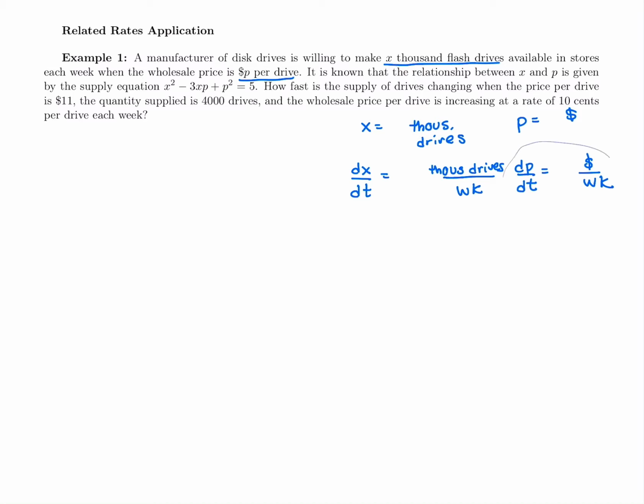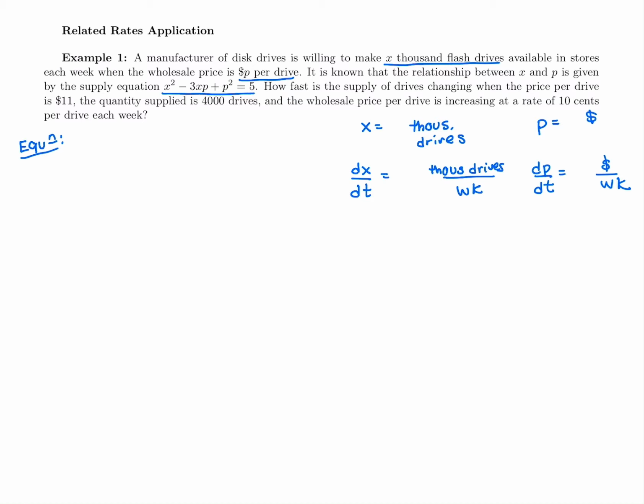So we can set up our variables and their respective derivatives with respect to time off to the side there. That's going to help us substitute in some letters. And we have this equation that I'm going to copy down here. This is our supply equation. So we're talking about supply this time.